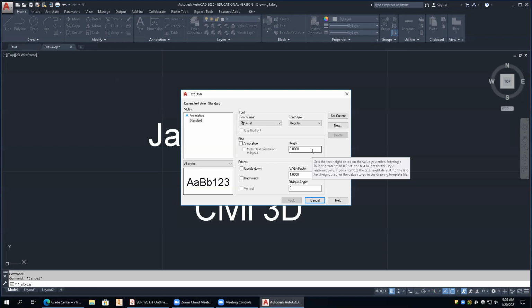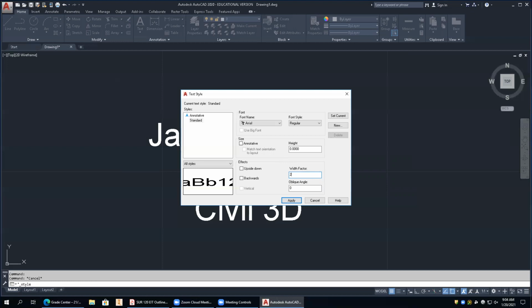Width factor. This is a height to width ratio kind of thing. It's set 1 to 1 right now. If this is the height and this is the width of a piece of text, looking at a character like, say, A, this specs out how that looks. So go ahead, if you will, type in 2, and you'll notice what it did here in the image. It made it 2 to 1.